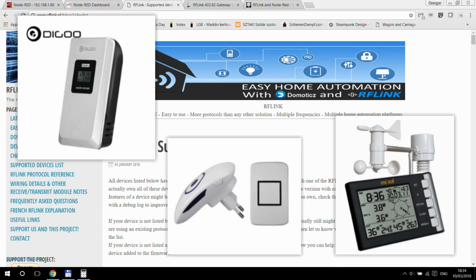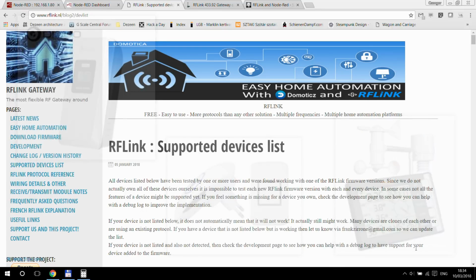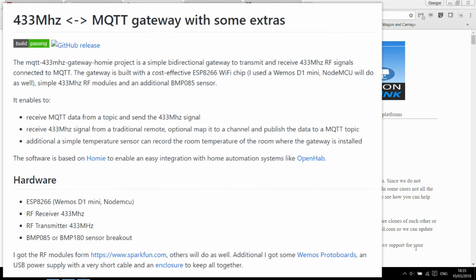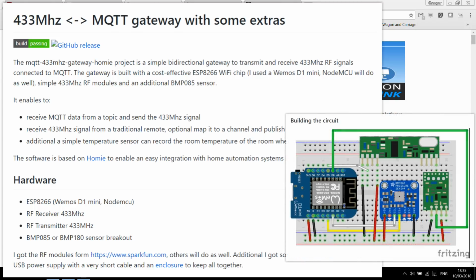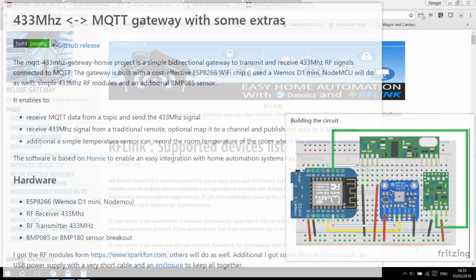So I have two weather stations, and I also have a doorbell at my gate where I don't have normal electricity, so I can only have these battery operated RF doorbells. And I wanted to receive the data from these devices, and there are a few options available. I have seen a project where you buy a 433 MHz receiver, you wire it up with an ESP8266, and you can get a sketch which converts these signals to MQTT messages.